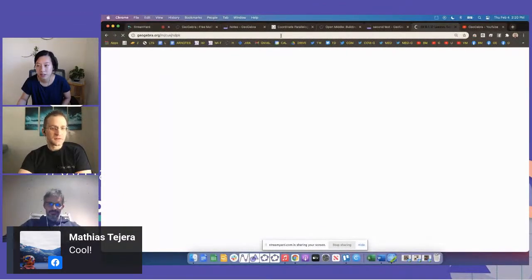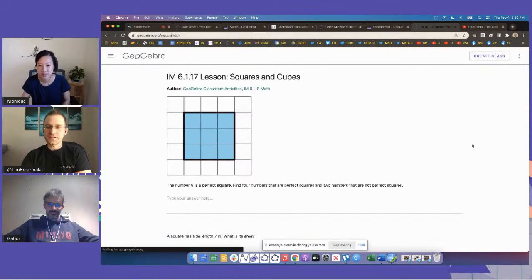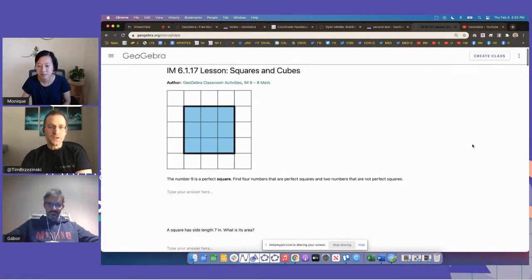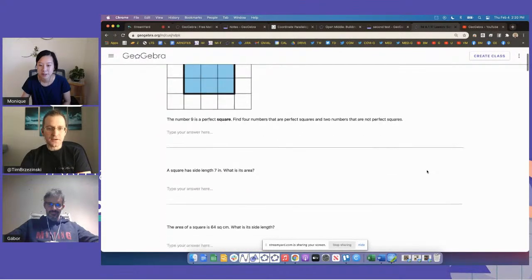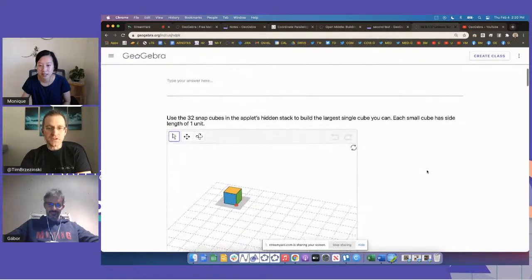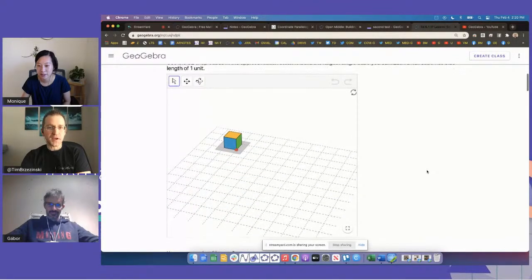Here we go. All right. Your screen is loading? Yep. Okay, so now this is from the Illustrative Math Grade 6 curriculum. Squares and cubes. And I think down here, if Illustrative Math teachers want to take this GeoGebra app that IM made, what Gabor is telling me is I could copy that URL.